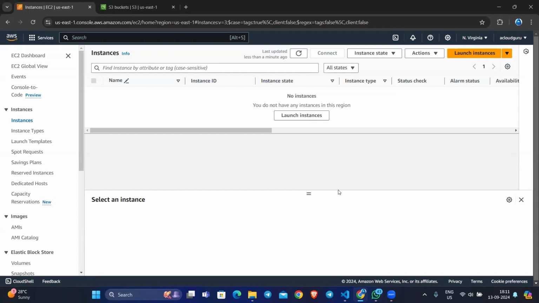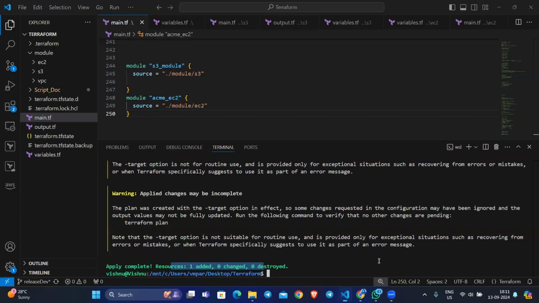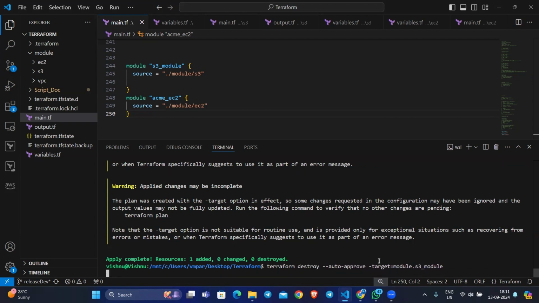So this is how you can create only a specific module, and if you want to destroy only a specific module, at that time also you can use the terraform destroy command with the same target flag. So it will delete only the targeted resource.